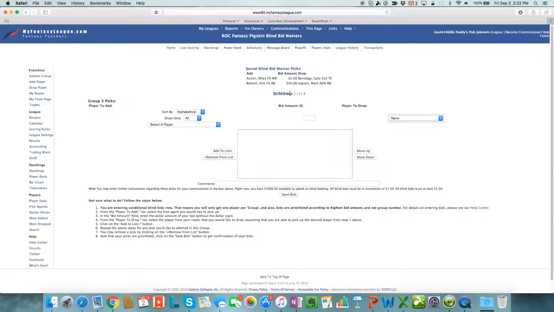So now I have groups 1, 2, and 3 up here. Go to group 1 if I want to edit group 1, and edit group 2, and now this becomes group 3 if I still have moves to make. I don't. So I'm done. I've entered my bids for the week, and let's see if I can see what I've entered.